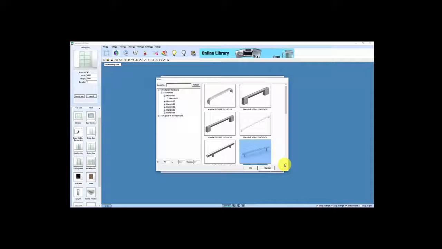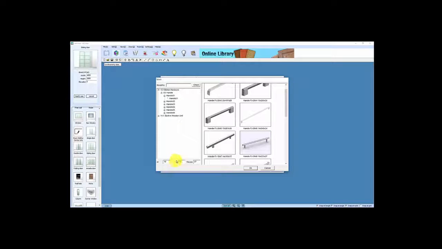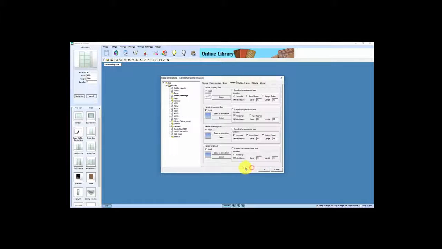Okay, so I'll use the one that I want, and I can change the size of the handle to whatever I like as well. So I'll just change it to 150. Then we go OK. So I just want to match it to that one, match it to that one, and match it to that one. If you want a vertical handle, you just untick the box here at horizontal, there, and there. Okay, go to the next tab.